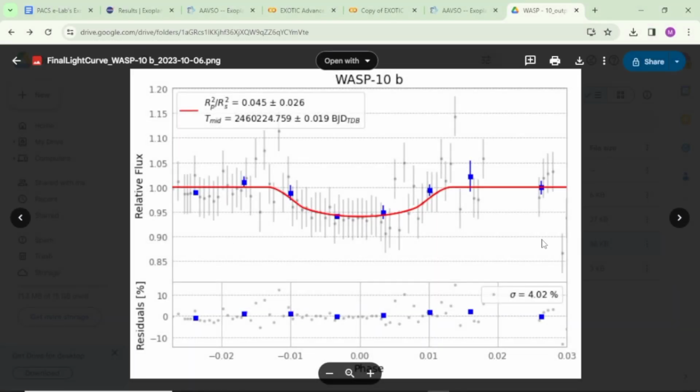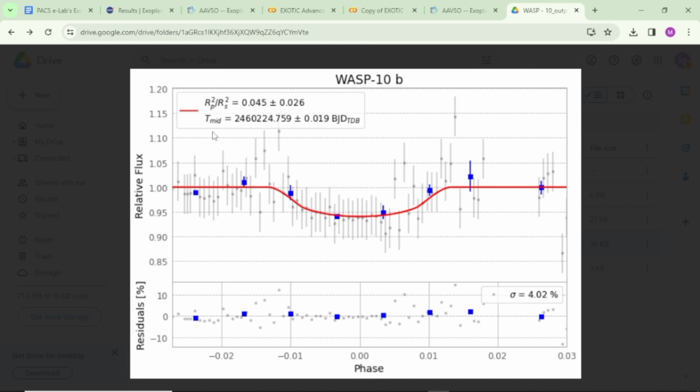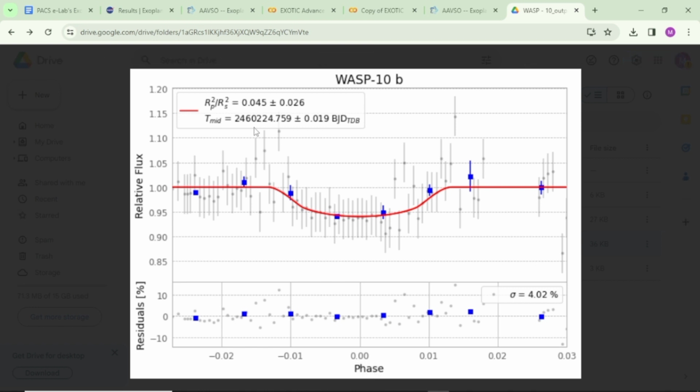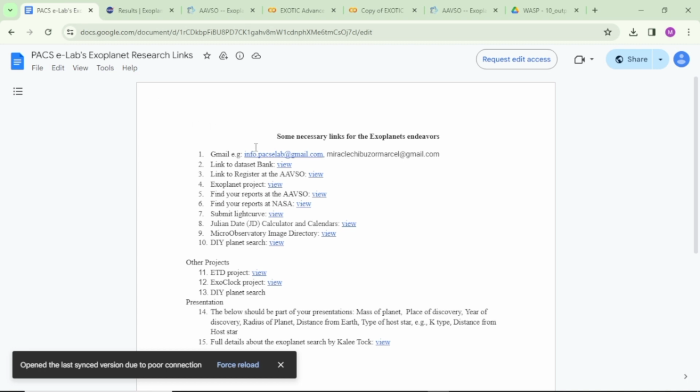One other thing I would like to talk about is this mid-transit time. If you observe, it is in Julian date, and it will be very hard for you to understand it. So we want to convert it from the Julian date to the UTC time in our own date that we understand. To do that, you come over to the links that I provided.